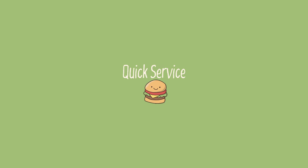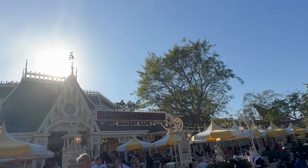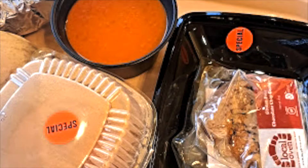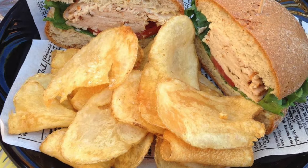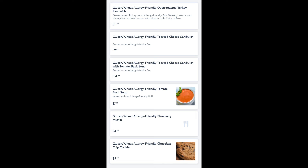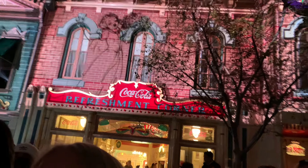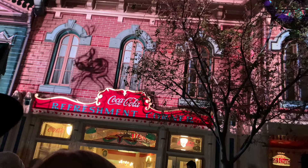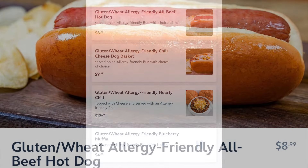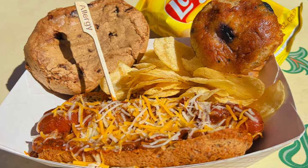Now let's talk about quick service options for both lunch and dinner. Back at the Jolly Holiday, you can get the Jolly Holiday combo — a grilled cheese sandwich made with a gluten-free bun that comes with tomato soup to dip in, or a roasted turkey sandwich with kettle chips. Both can be ordered via mobile order. Make sure you're selecting from the gluten allergy menu at the bottom. Food will be individually wrapped and labeled to help prevent cross-contamination. For the cheapest meal in all of Disneyland, go next door to the Refreshment Corner for a hot dog in a gluten-free bun — basic or loaded — with mandarin orange or potato chips. On colder Disney days, you can get hearty chili with gluten-free rolls. People have reported it being a pretty good hot dog with no reactions. They also offer the gluten-free chocolate chip cookie and blueberry muffin.